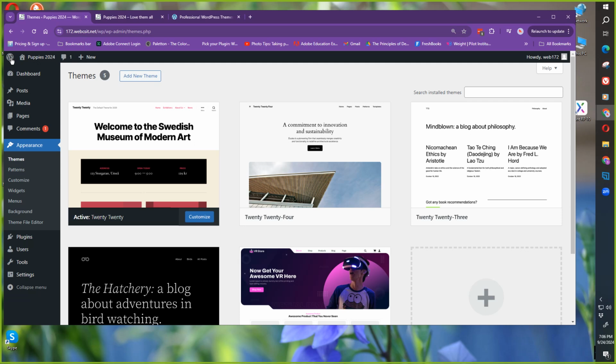Okay. So before we go, I'd like you guys to find 2 or 3 themes and try to determine, based on the 2 or 3 themes you have, what they are. So if you would put in for me whether they're full site editing. If you find a customizer, it's not full site editing. Okay.